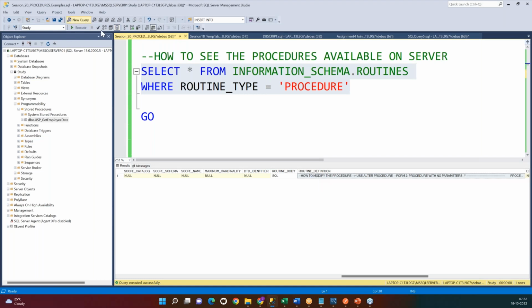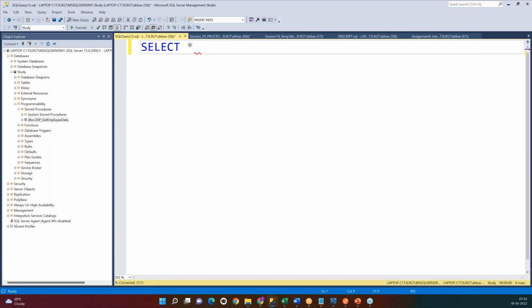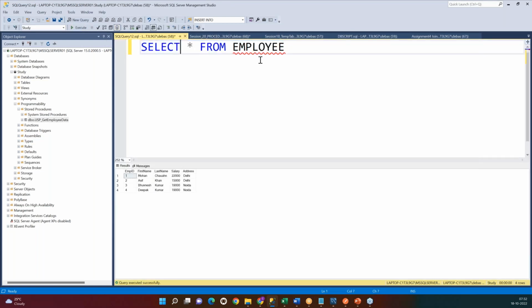When you run a SQL query, when you do this select star from employee, what will happen? First thing, whether the syntax is correct or not will be checked, correct? Second, once the syntax check is happening, can you see this parsing icon? Execute, then there is a stop icon, there is a parse icon, Control F5. I'm highlighting it on my screen. That particular button is the first step. It syntactically checks whether the query is right or wrong, right? If the query syntax is right, it will translate into a 0 and 1 form. Once it is translated, it is sent to the SQL Server engine to be executed.